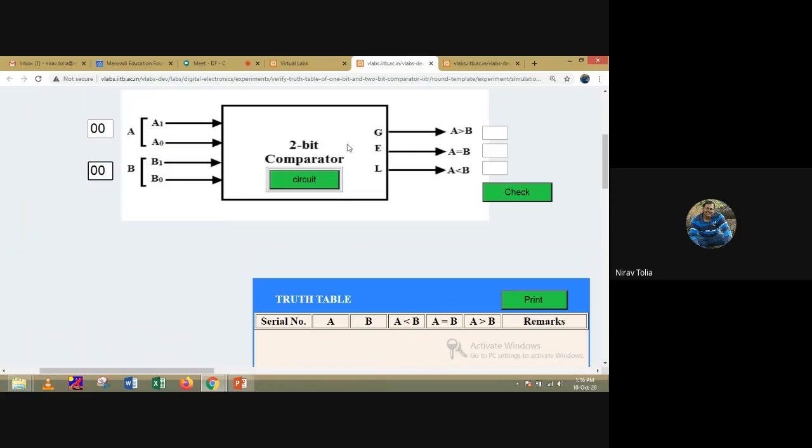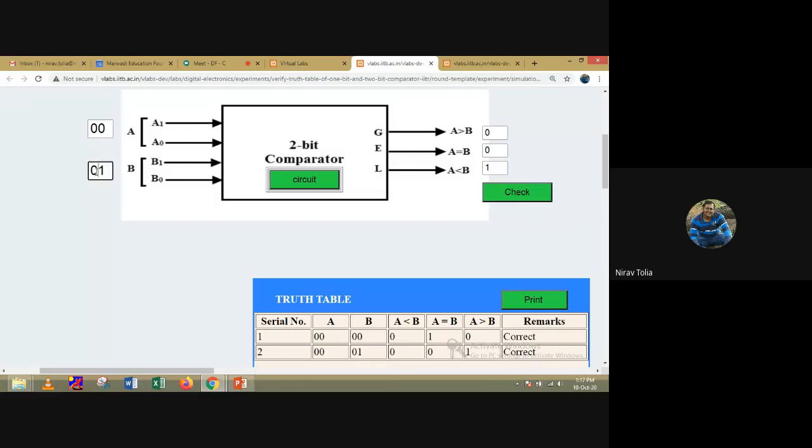So 0000. What does that mean? A greater than B is 0, A equal to B is 1 because A and B are the same, A less than B is 0. You click on check. Here there is the remark, it is correct. In the same way, then it is 01. So 01 means my A is less than B, not equal and not greater. Click on check, again it is correct.